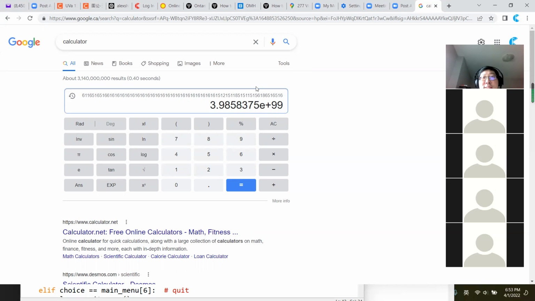Nobody, right? When you have two big numbers multiplied together, or power together, then it will show an E something. That means this E something is times 10 to the power of 99.